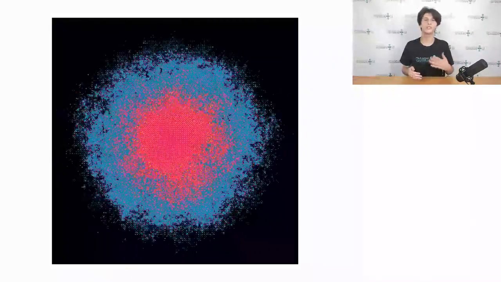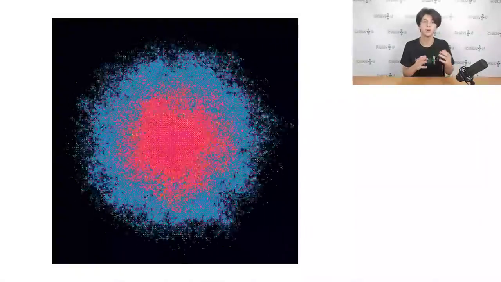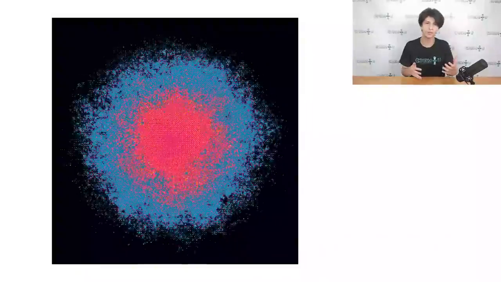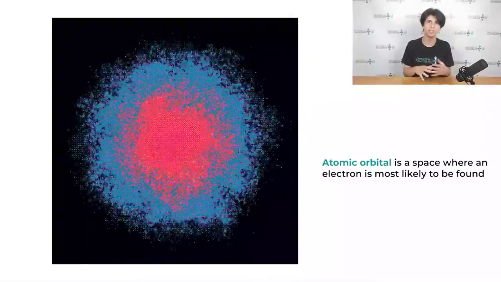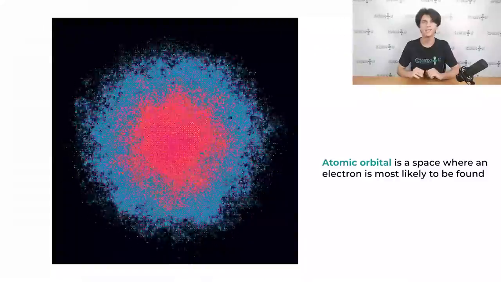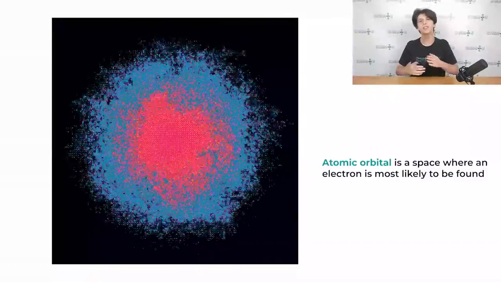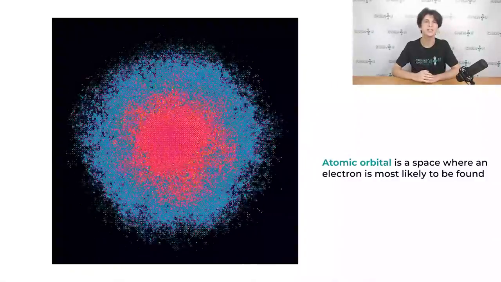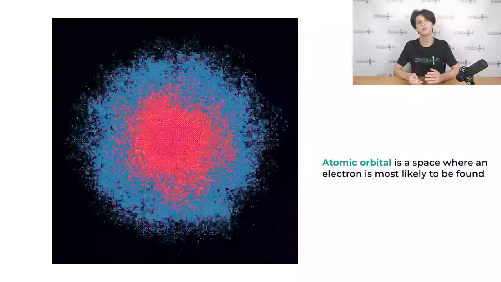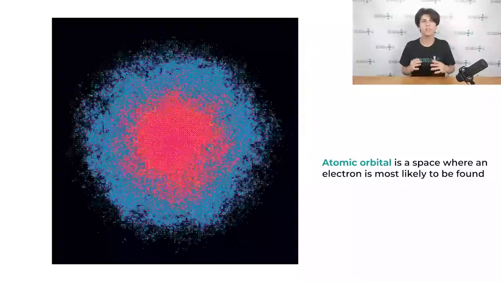Okay, so we understand that an electron has a certain set of probabilities to be located at different points in the space around the nucleus. And the space where an electron is most likely to be found is called an atomic orbital. This is a very important concept for every chemist to understand. Here you can see an animation of the electron density distribution. The red area signifies a high probability to find an electron, while the blue area represents a low probability of electron detection.